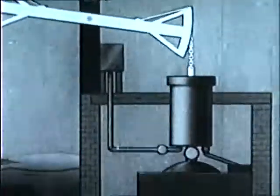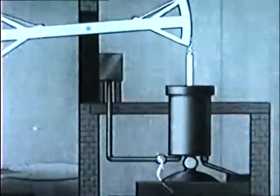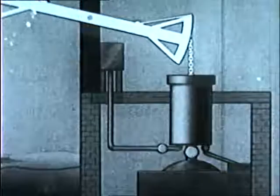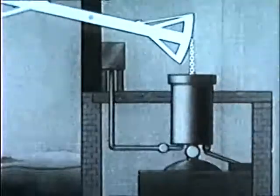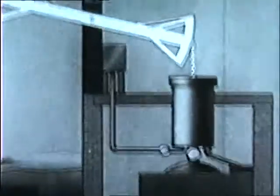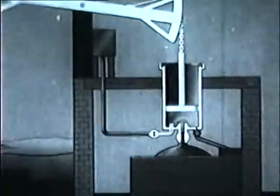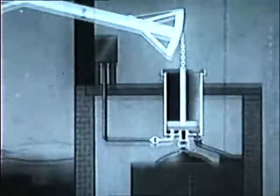The first steam pump to be widely used was that designed by a Cornishman, Newcomen. His engine was called an atmospheric engine because, unlike the steam engines we know today, which depend on the pressure of expanding steam, his engine used the pressure of the atmosphere. The principle was a simple one. Steam supplied from a nearby boiler filled the cylinder. A jet of cold water injected into the cylinder condensed the steam, and the pressure of the atmosphere forced the piston down. The steam valve was opened again, and the cycle repeated.